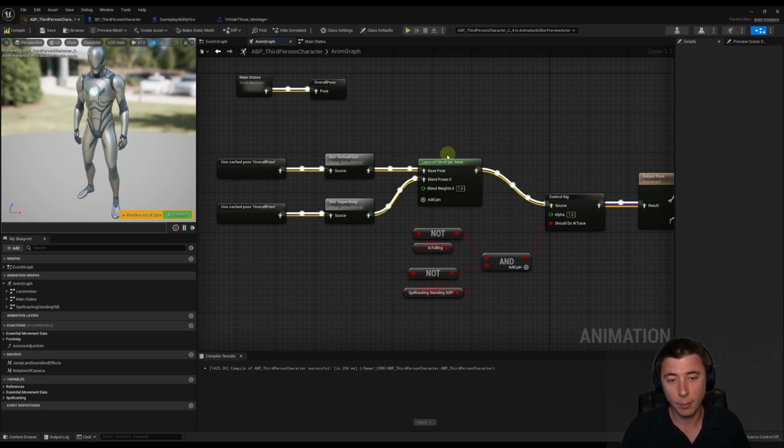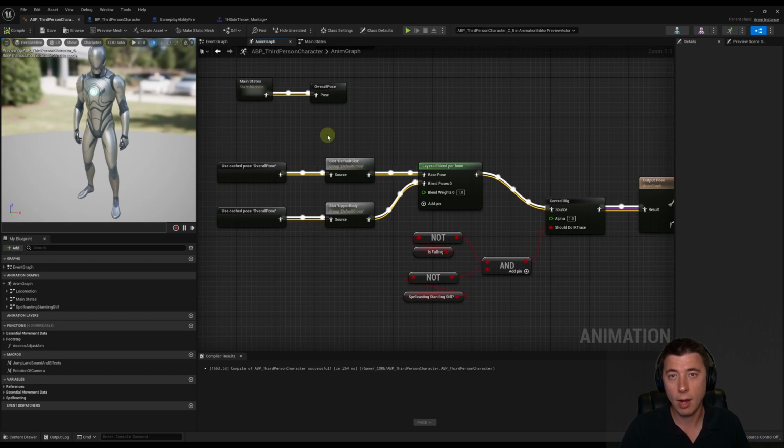So what this layered blend per bone is doing is it's basically saying, okay, if any animation data is received in slot upper body here, then automatically override for that slot everything above spine 03. And the reason it's automatically overriding and not really blending is that this blend weights is set to 1. If this was set to 0.5, then it would be half this and half that. But we don't want to do that. We want all upper body, the montage, and then all lower body, the regular overall pose. So now we're going to test this. So compile and save. Let's give it a whirl.